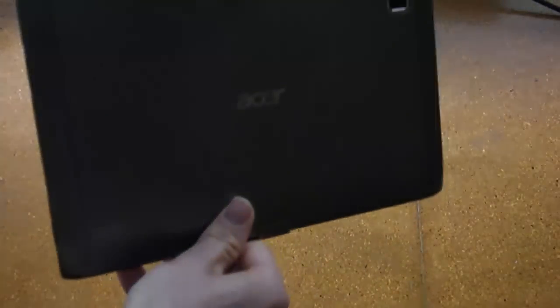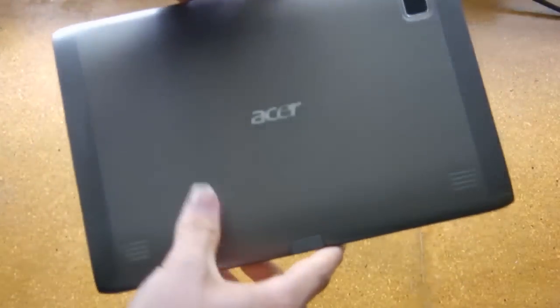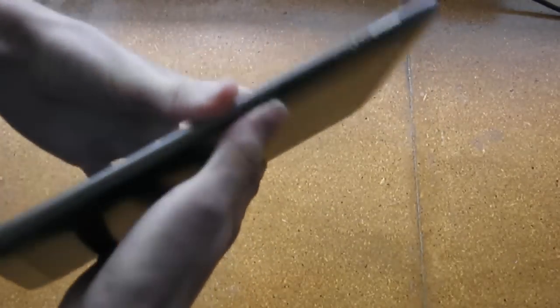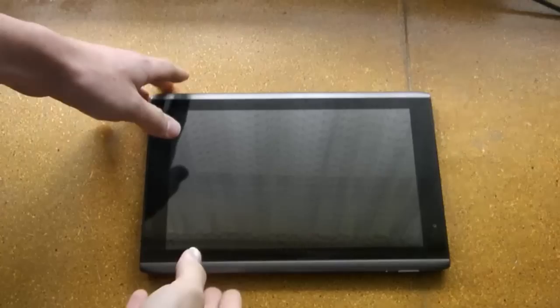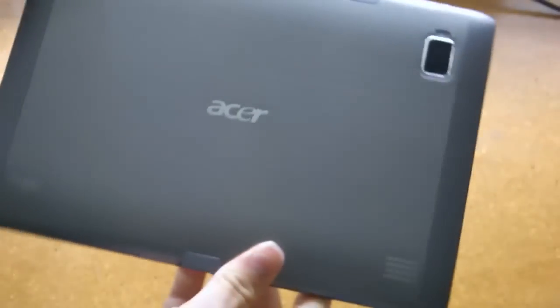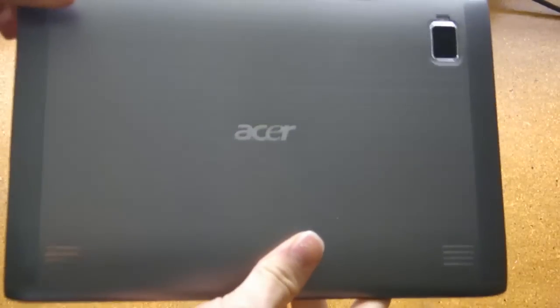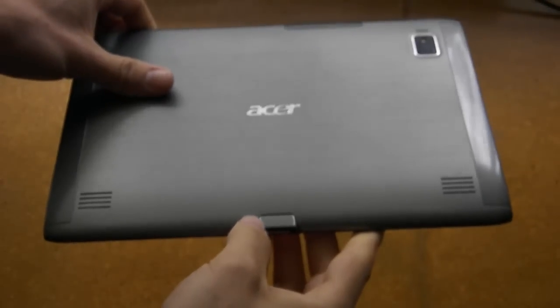Now the only comment as far as the exteriors are concerned is it is quite a nice tablet to look at. It does have a very smooth brushed aluminium back on the back of the device, and then it does have the various ports running along the side. And it does have various connectivity ports running along both the smaller sides of the tablet as well. As far as cameras are concerned, you do have a VGA on the front, and then you have the 5 megapixel on the back. Now, as I said, they do have quite a few connectivity ports, and I really feel like this is the strong point. This is where the Acer Iconia really shines in the face of its competition.